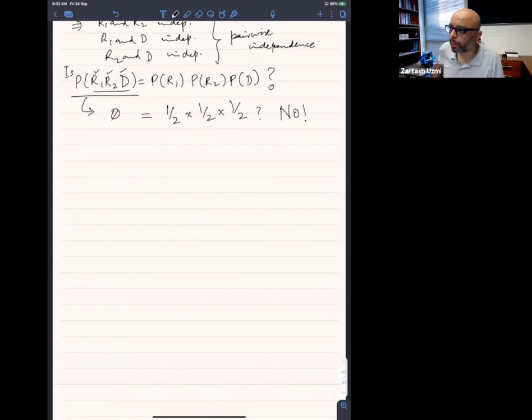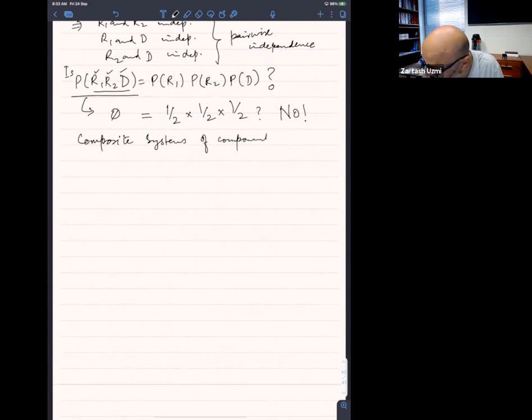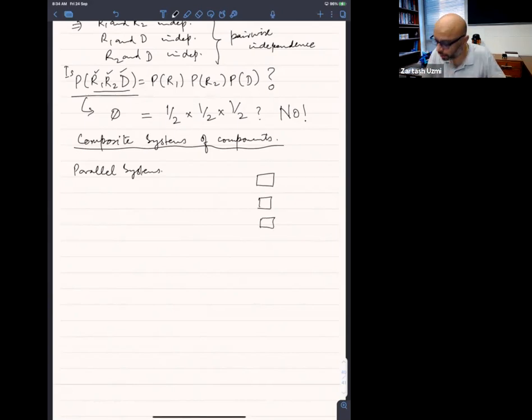Now, I'm going to quickly talk about some systems. वो कहीं पे भी हो सकते हैं, engineering के अंदर ये systems हो सकते हैं. So composite systems of components. So two types of systems I'm going to talk about. One is called the parallel systems. Okay. So let's say you have a component, एक आपने ये device लगाया है, and you have another component and another component. There is some probability that one component will fail. Okay. So let's say you have 1, 2, up to n components, and you put them in parallel.